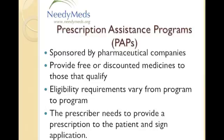And here is a directory of 203 DBAs for breast cancer all over the country. These programs will provide financial assistance for things other than medications. So this could be wigs or transportation services, house cleaning services, testing, supplies, durable medical equipment, and so on. You'll also find some assistance for co-payments here.